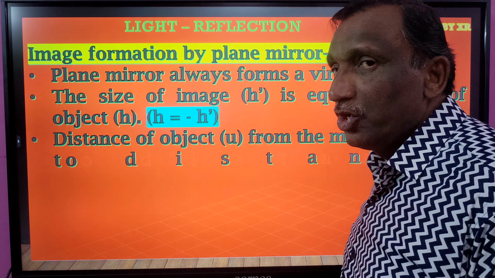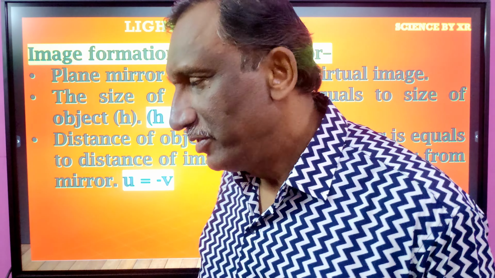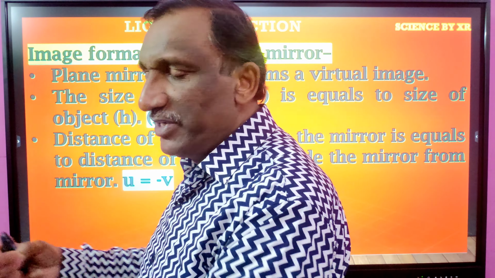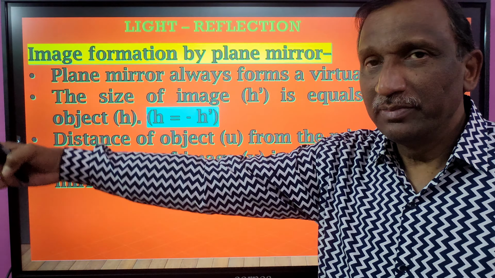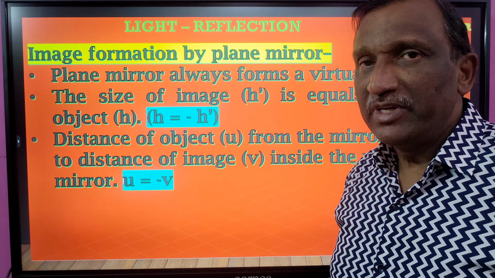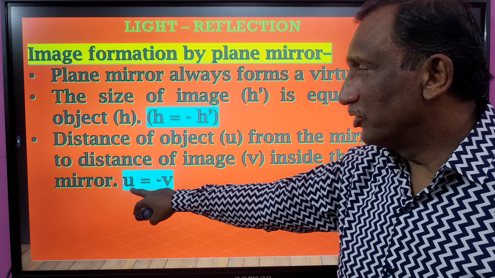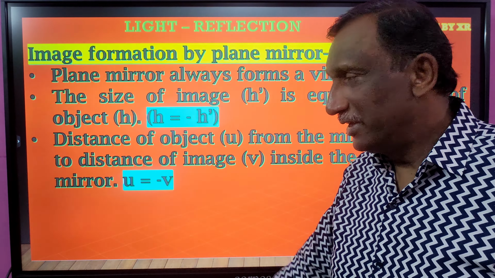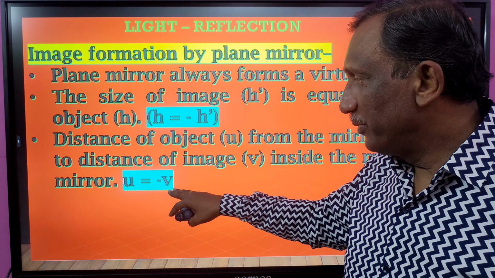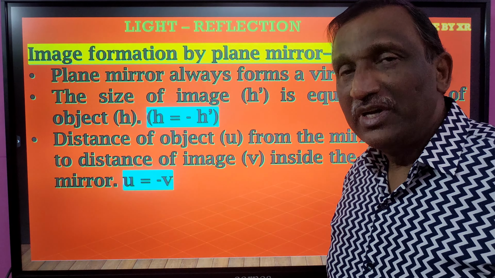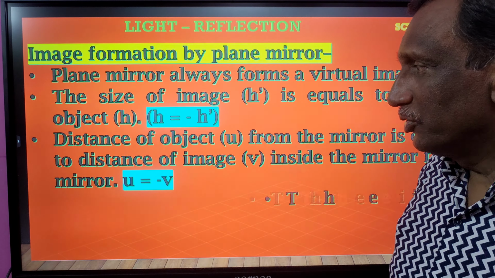The distance between the object and mirror will be equal to the distance between image and mirror. आप जितने पास आएंगे मिरर के, the image also comes close. As you go away from the mirror, the image also goes behind. And the distance between you and mirror and the distance between image and mirror will always be equal. So if the distance between object and mirror is taken as u, then the distance between image and the mirror will be taken as v, which is equal but with a minus sign. Minus sign means it is in the other direction. Okay, तो दो चीज़ें हो गई.